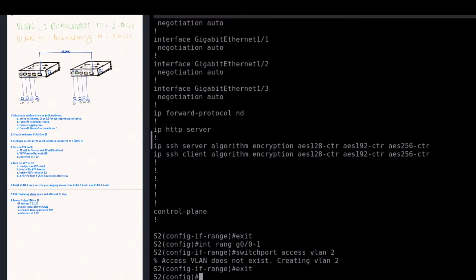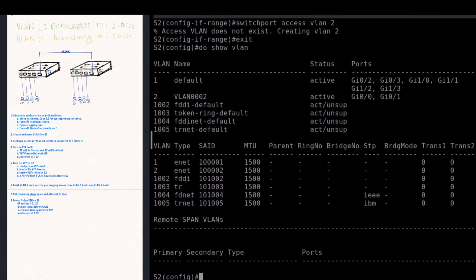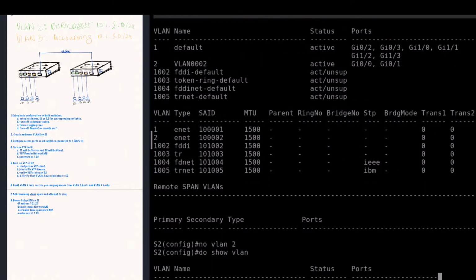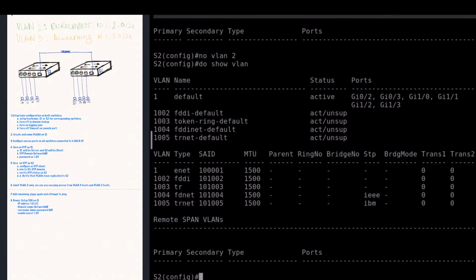All right, so you know what, I wanted the VLAN to carry over, so let's go back to the other one. And the next step is I don't want it to just create its own VLAN. So do show VLAN. If it created a 2, I'm going to go ahead and get rid of that 2. So usually you do VLAN 2, so it'll be no VLAN 2. Do show VLAN. Let's see if it got rid of it. It sure did. That's wonderful. Okay, so let's move back.